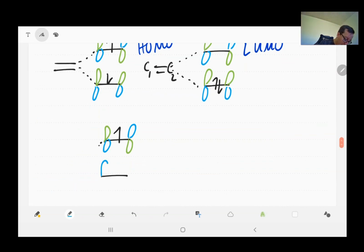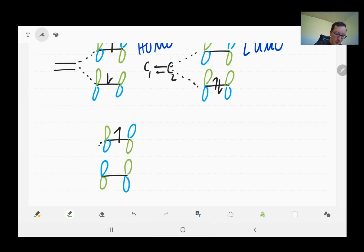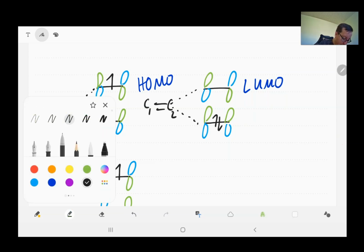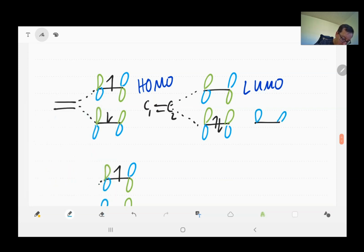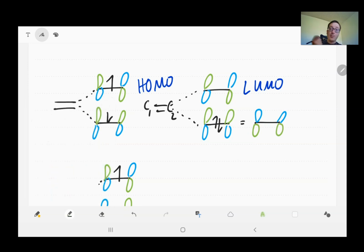As long as they are still disjointed, the lower orbital has to have green on top or blue on top, either way, same thing. I could flip that over. I could say it's blue on top here, and green on the bottom. That's totally fine, no problems. Those two are the same thing, right? I just arbitrarily chose to put blue on top. But if I just flip this molecule over, now the green's on the other side, they're the opposite, right? But they're the same, they're just flipped over.